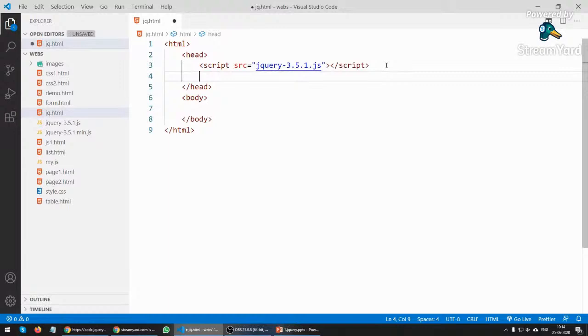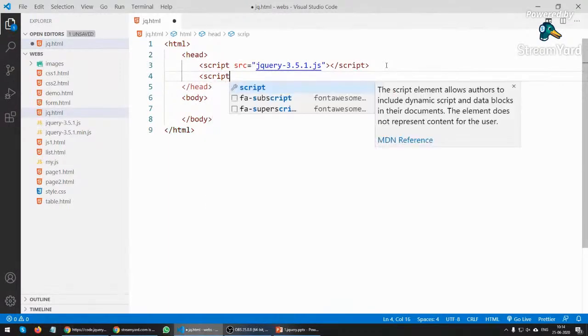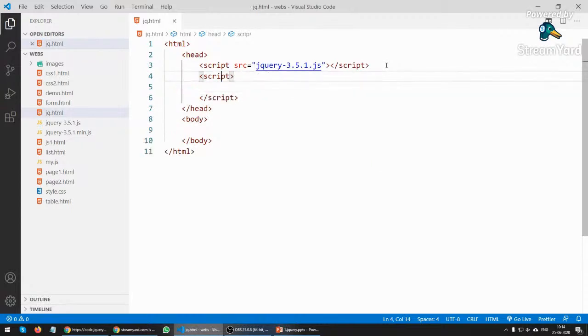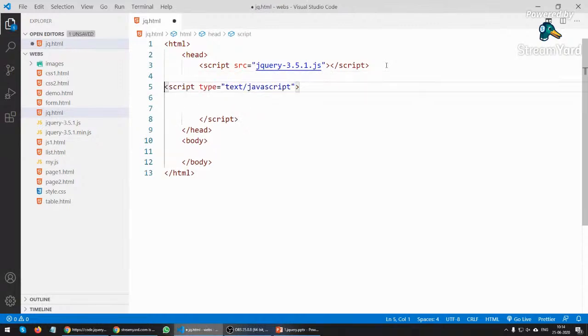Next, I want to call this file with a script tag, and here you can type text/javascript. It's done. Now I want to check whether my jQuery file is working or not.